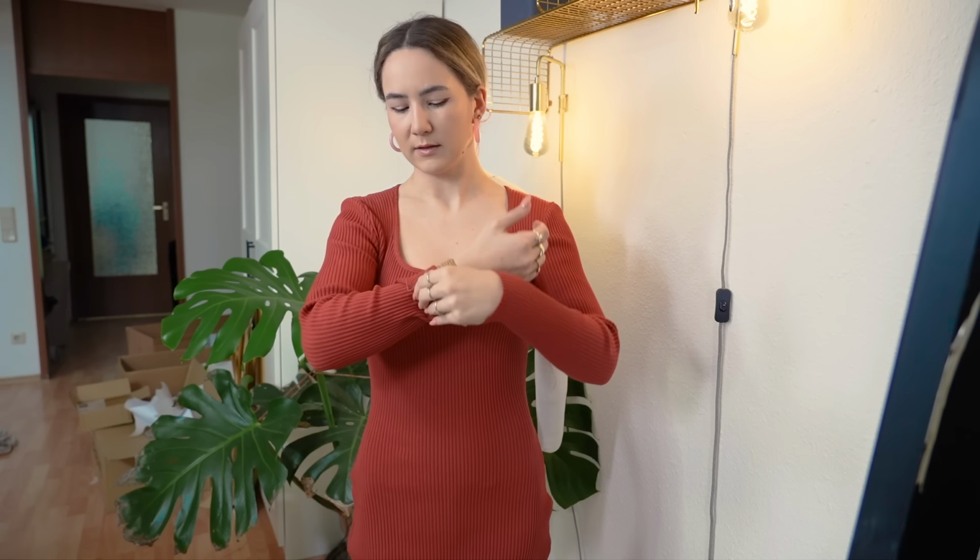I have to shorten the sleeves because there will be some bubble hem as well. But I think I'll just leave it as is for now, and then once I actually have the bubbles, I'm going to attach them and use this piece right here as the lining. That is the plan.